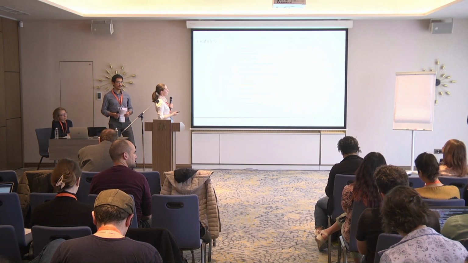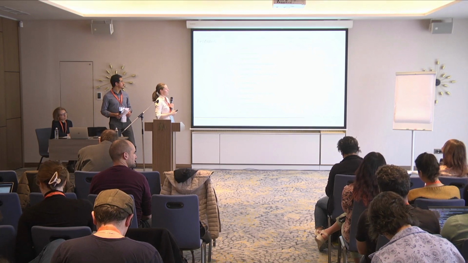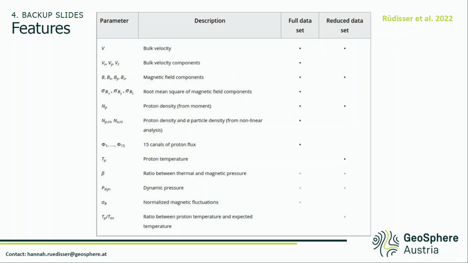Yes, so we used a different catalog for the full data set, which was published in the end, and a different catalog for the reduced data set, because for STEREO A and STEREO B we only found one catalog that was present in the full period. So what we did is that we compared it to the catalog that it was trained on, because we wanted to figure out whether it was able to reproduce the catalog that it was trained on.